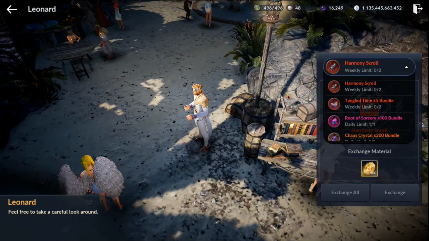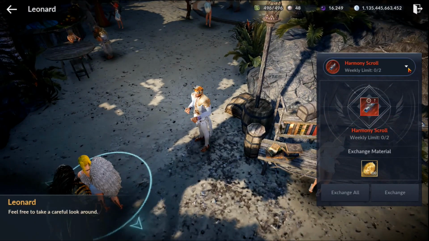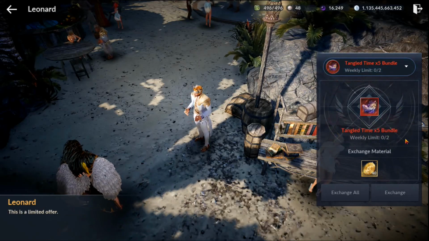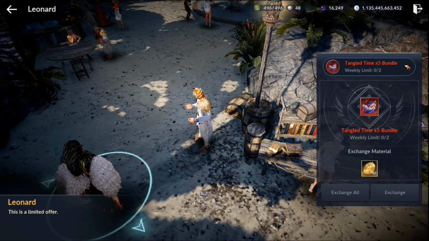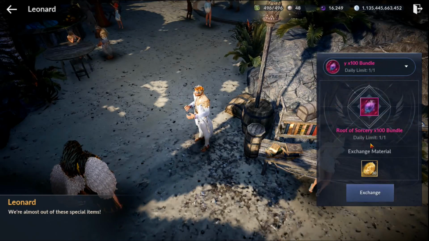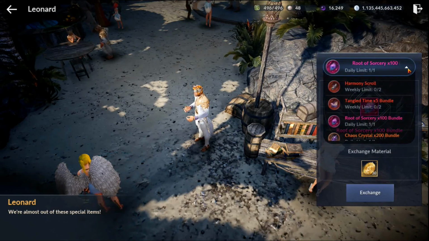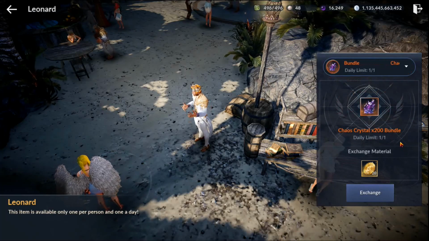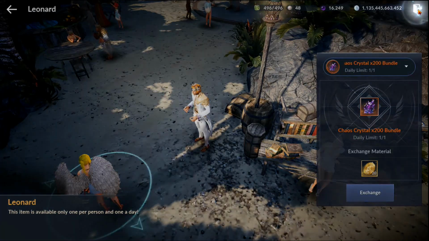And we can see that he has a Harmony Scroll, which is weekly. So 2 of those. What else does he have? Tangled Time ×5 bundle. That's also a weekly thing, so we'll just have to be aware to catch it next week. This one's nice. The Root of Sorcery ×100 bundle is a daily thing, so yeah, gotta get that in. And the Chaos Crystal ×200 bundle is a daily thing. So definitely want to visit these two because it helps increase your CP.